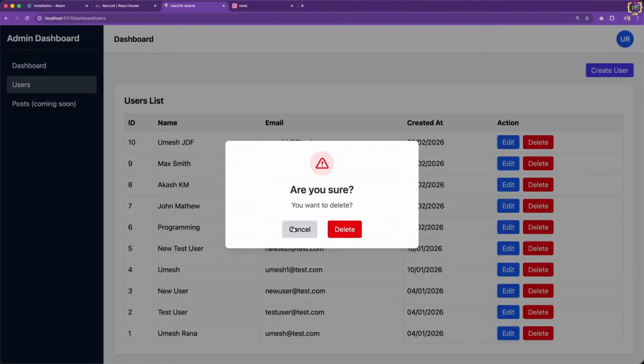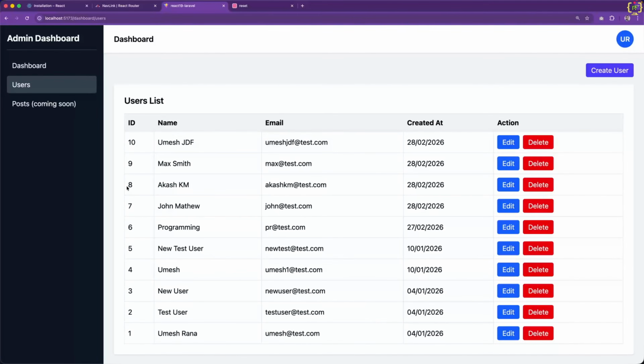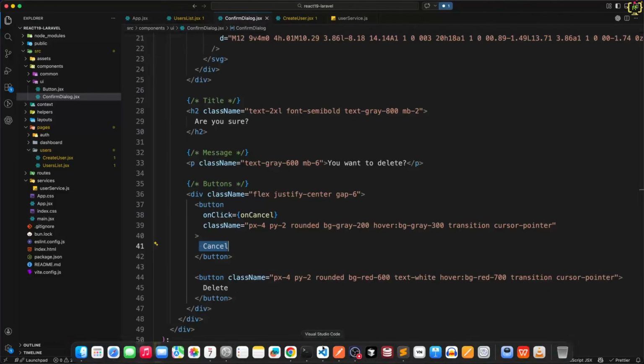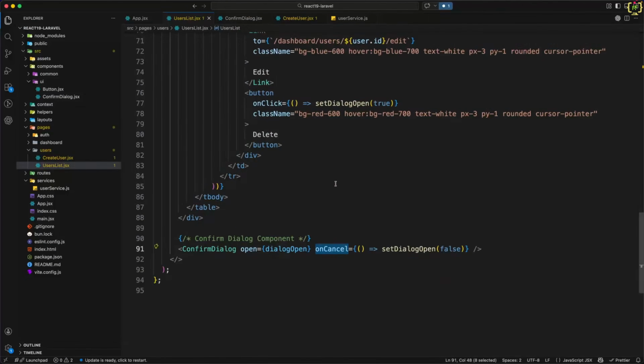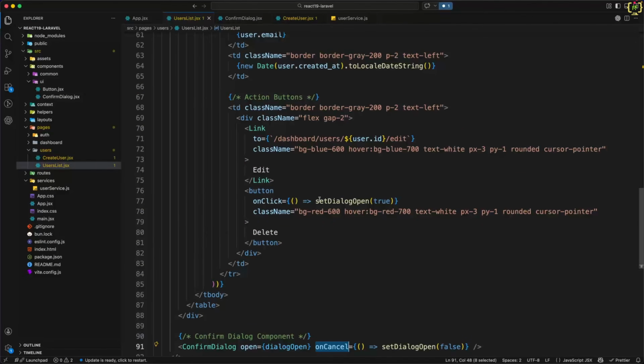And before that, we have to identify which user is going to be deleted, right? So we have to find that user ID, meaning we have to store the user ID which is going to be deleted from this listing. So on click of this delete button from this table, firstly we have to capture the current row, meaning the selected user ID.